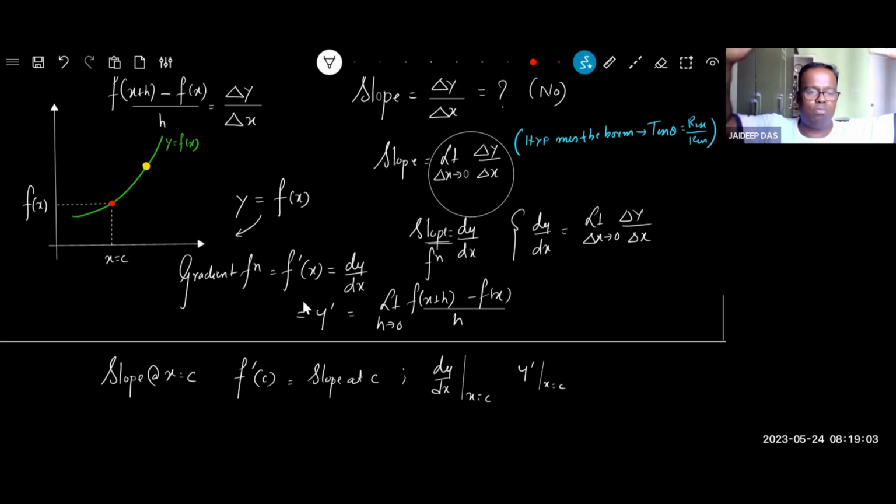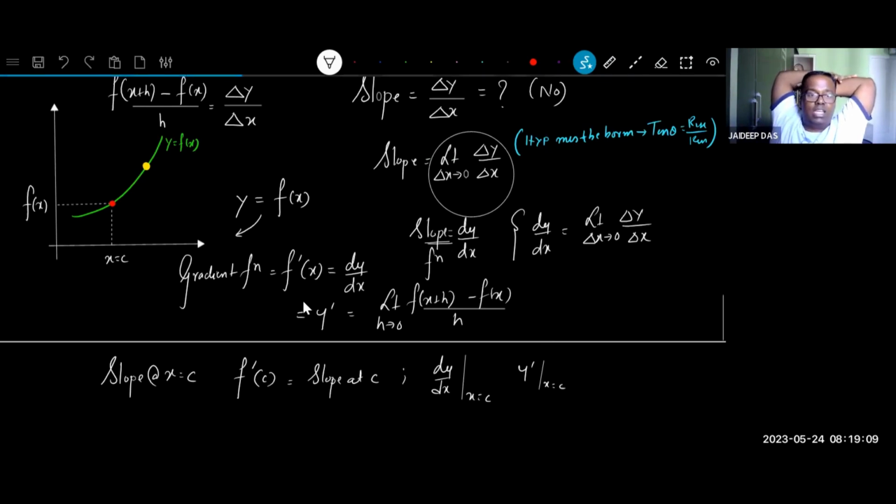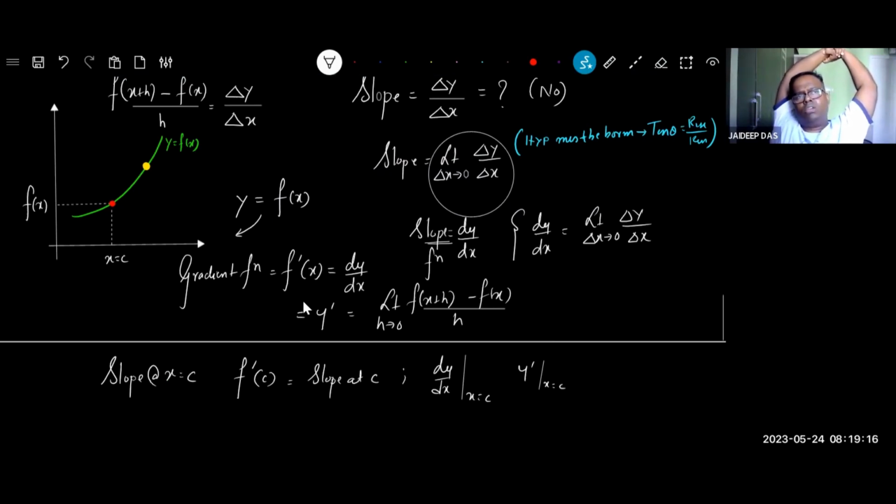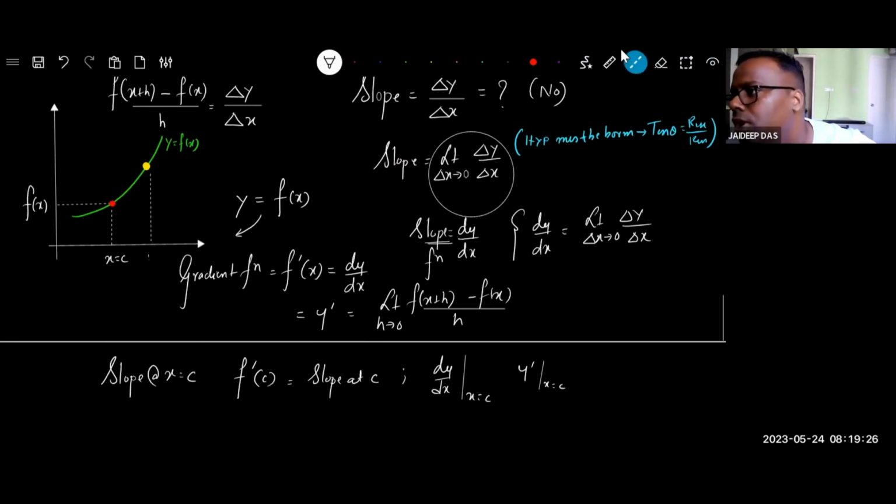Slope of a function cannot be one value. So when you find out the slope of a function, that is known as the gradient function. It's like a mold you have found out. On that mold, you want to make a chocolate cake, make a chocolate cake, vanilla cake, make vanilla cake. What is the slope at x equal to d? You find out, you put f dash d, finished.